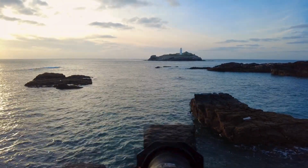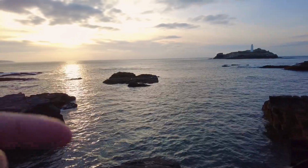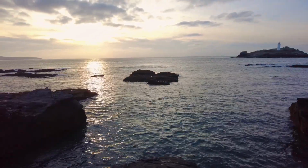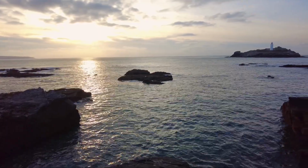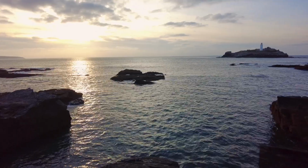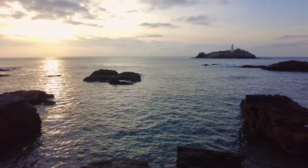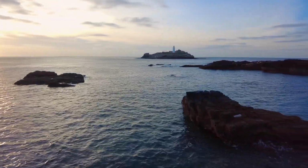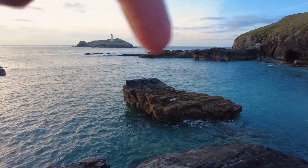My issue is this. Just here, this streak of light, as you can see, is problematic in my shot. So I'm hoping that some of that cloud diffuses it a little bit later on. What I've got in are these rocks on the left-hand side here. I've obviously got the lighthouse in there. It's quite small. I'm on about 20 millimetres. And then just down here, I've got this rock in here.